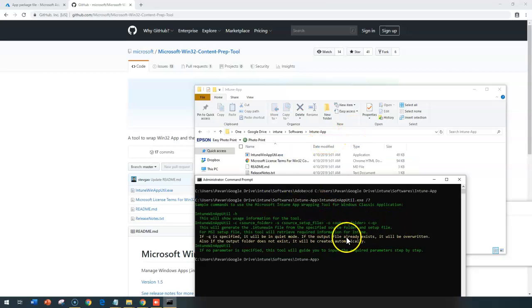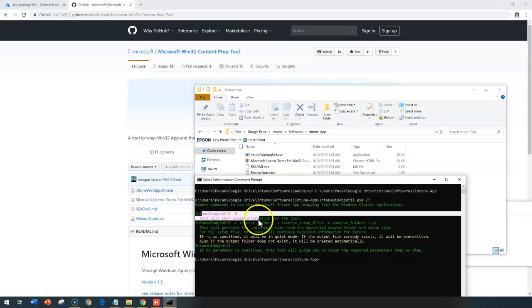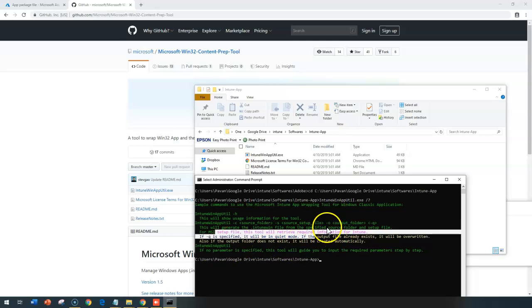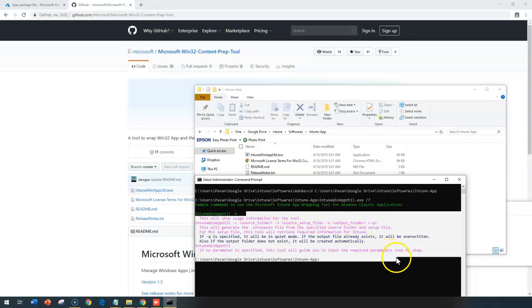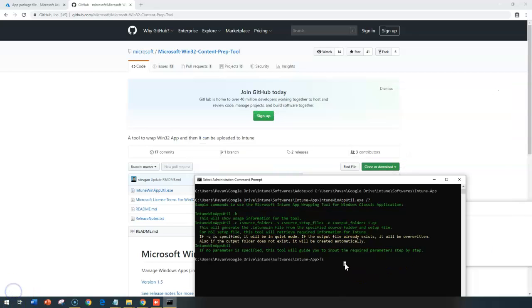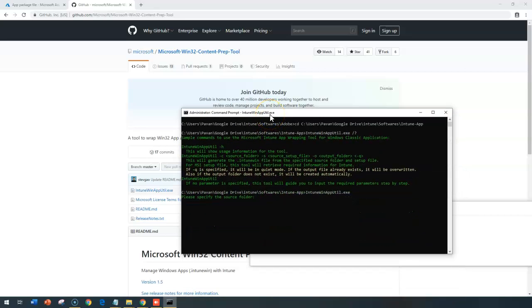Now if I change to the directory and type the Intune Win app utility.exe with a question mark, it's going to show me how this is going to help me out. It gives the information /h, as well as what will happen if no options are given like /q, and all the different parameters come up. Now as a next step, I'm going to call the utility, and when I call this utility, it is going to ask three different questions. The first question would be the source folder, then the setup file which is going to be executed, and the output folder.